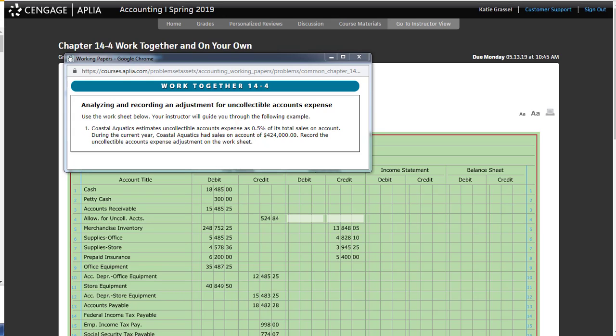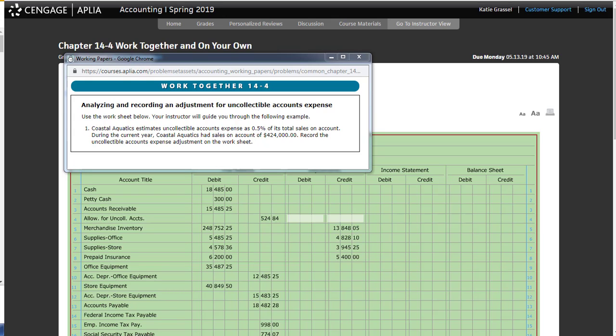So allowance for uncollectible accounts, a business will go through and they'll take a look at all of the accounts that were charged throughout a fiscal year. Now, that can't be sales, because when I use the account sales, that could be if you paid cash or if you charged an account. So they actually have to go through and keep track separately of their total amount of sales on account, and then it's going to be a percentage of it.